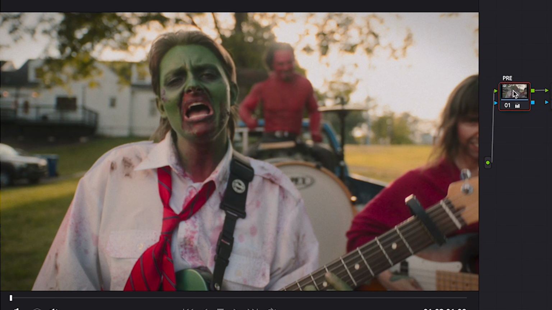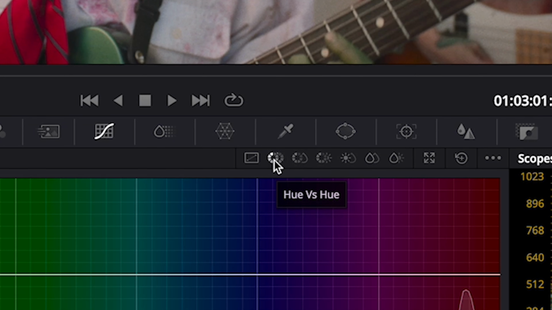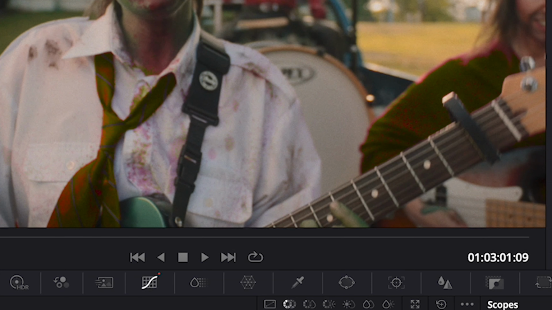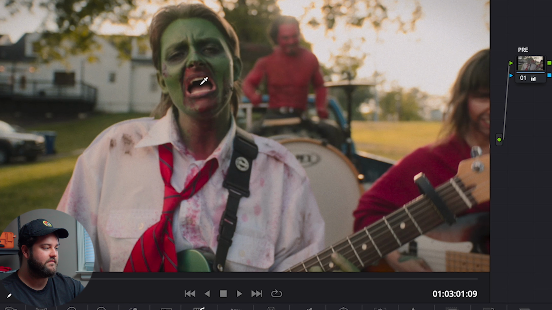Now we get to go in and do some really important things. So hue versus hue, it's kind of dodgy sometimes. Like if you don't do it very minutely, the color will break apart, and we really don't want that. But we do want this green to fit more into the palette of this yellow we have back here. You can see all this grass is very yellow. The trees are yellow, this is yellow. Like, it's a very yellow image.